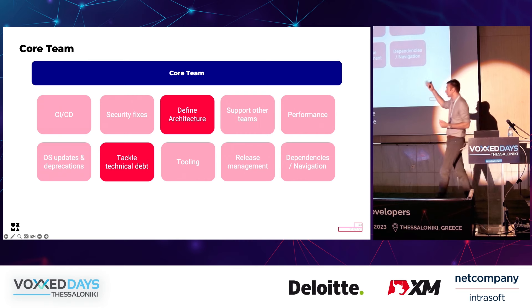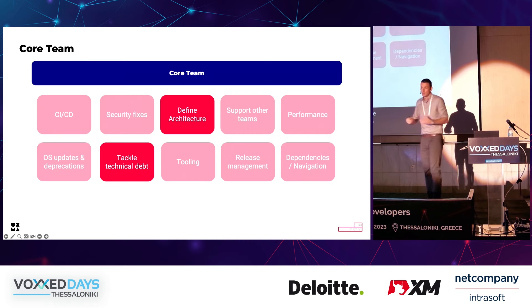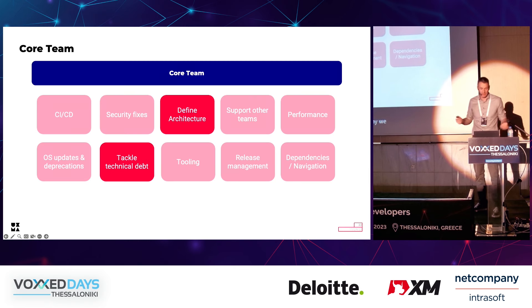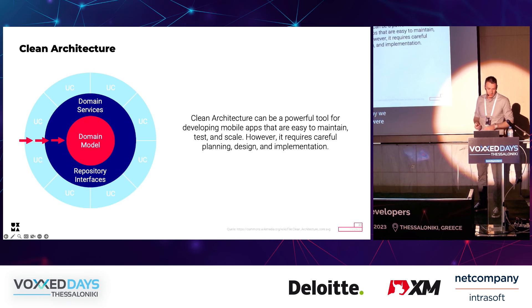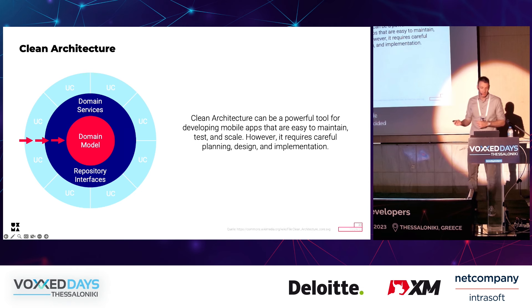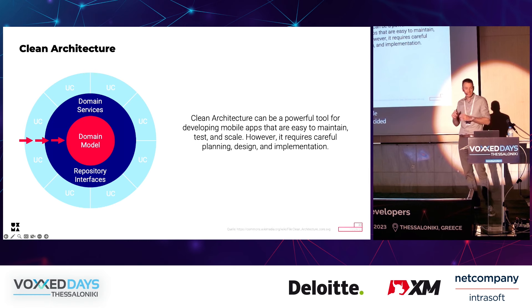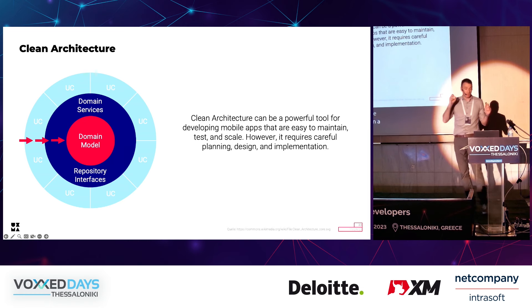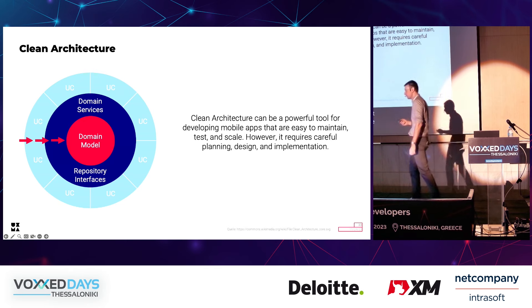We were not able to release — we were red the whole time. The architecture change we decided on was to switch from MVVM to clean architecture. We had very good experience with clean architecture in different smaller projects, and we saw that clean architecture helps your project to be easily maintainable and easily testable — it would help us increase our automated testing possibilities.